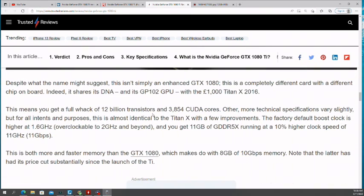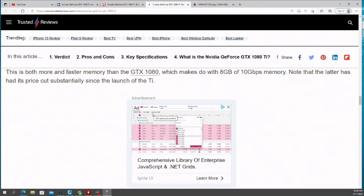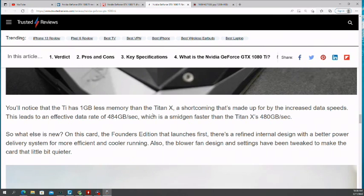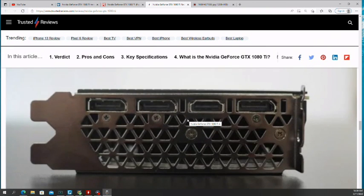I don't overclock these cards. I just use them for, like the one in the Windows 7 machine, I use that for gaming. The two that are in my Windows 10 machines, I don't use for gaming at all. I have no games loaded on any of my Windows 10 machines. I use it for encoding, I use it for video editing, I use it for a backup, but I do not use them for anything else. The ones that I have do have a few more connections in this.